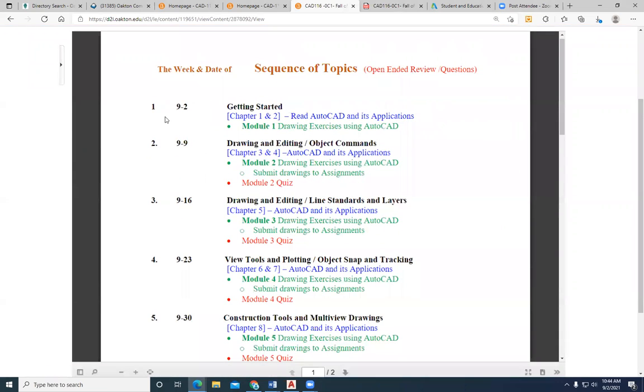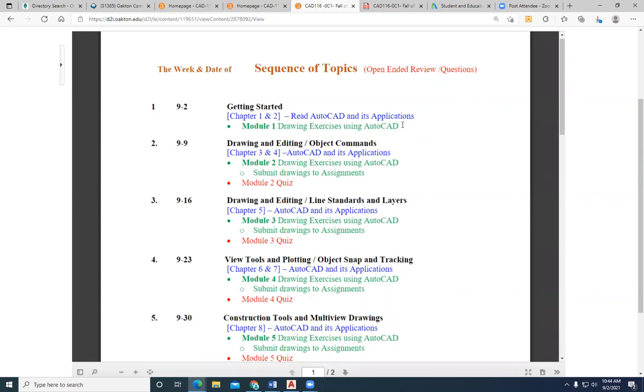So today is the 2nd of September, and we'll go through just basically getting started in chapter 1 and chapter 2. And as you can see, it's blue. And so what does that mean, Al, when we have it in blue? I believe we have blue for bookwork. And the green is? Green work is basically for exercises or something of AutoCAD that we can use or turn into. So the green is the drawing with AutoCAD and the blue is the reading with the book.